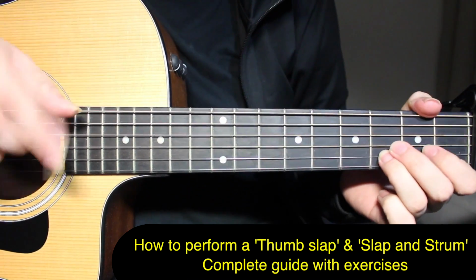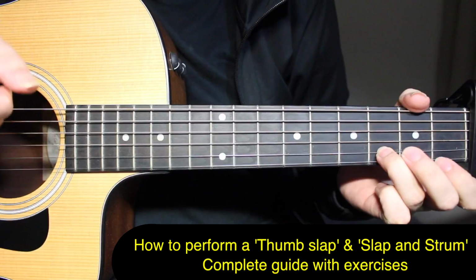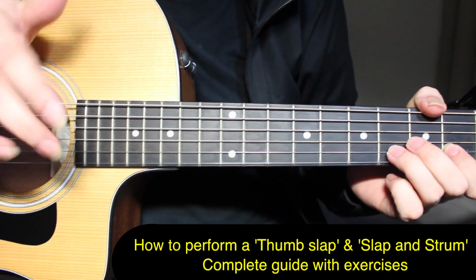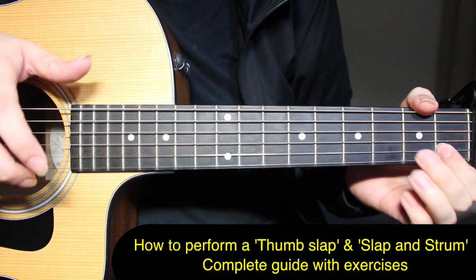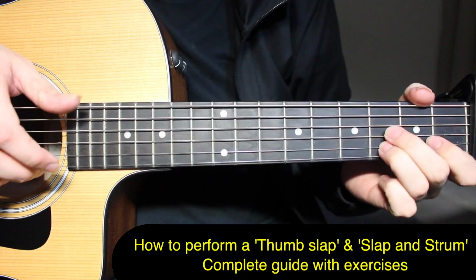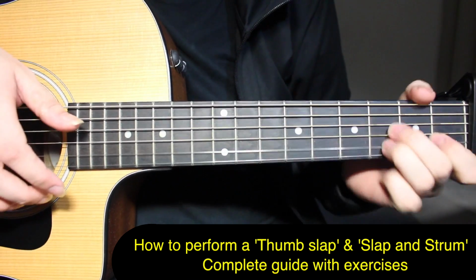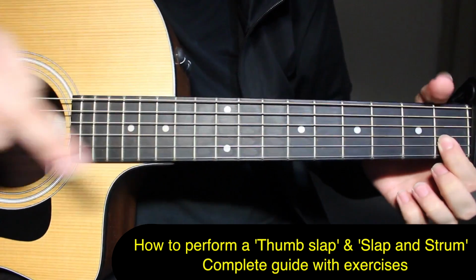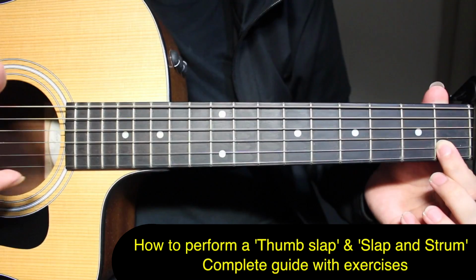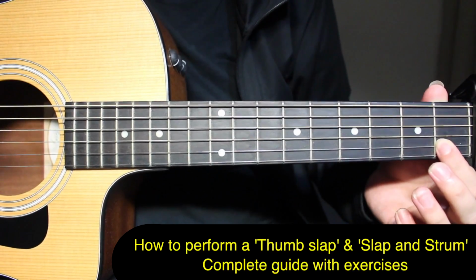First, it's easy to pick the 2nd string like this, going upward motion. We're all used to doing that. What you're going to practice is doing it with the strum, going downward with your middle finger. Just keep practicing that. Do it on different strings. And then once you're ready, add the slap along with that. And once again, the flesh of my 1st finger on the left hand is covering the 1st string. It's muting that, which is why even if I accidentally hit the 2nd string while doing the slap and strum, you're not going to hear that at all.